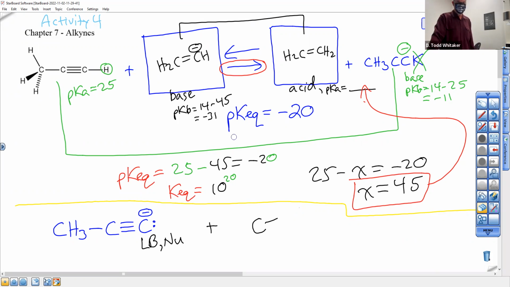But I like halide ions. You know why? I know 3 of them are really stable anions, based on my knowledge of acid base. How do you know Cl minus, Br minus, and I minus are all more stable than F minus? Based on chapter 4, acid base chemistry only. Strong acids, HCl, HBr, and HI mean Cl minus and Br minus and I minus are all stable. HF is a weak acid. We didn't put it on our table for a good reason. It's not a strong acid, and we don't use it too much. But if you need to know its pKa, it's above 0.